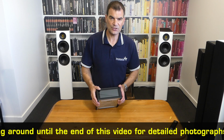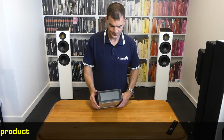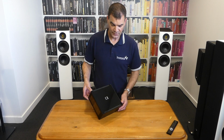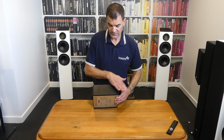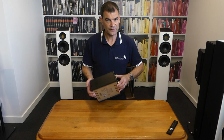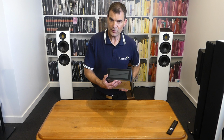There's a few other things I want to show you as far as the screen. It's full colour and it's charming as far as its ability to navigate very easily. The unit has a new sort of matte finish, the previous model a little bit shinier perhaps. The footprint is virtually identical if not the same. The sides offer a little bit of heatsink, it's part of its design, and underneath a significant amount of ventilation as far as drawing appropriate amounts of air through the unit. Given how muted the front is, because it is a touchscreen, it's not until it's powered up that you see what it's going to look like.